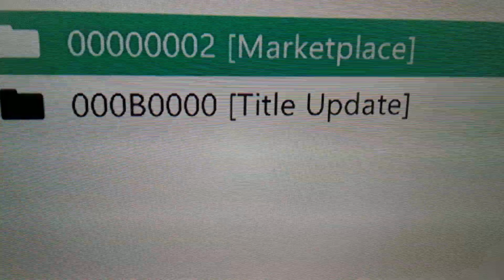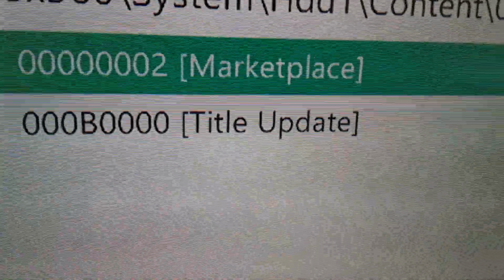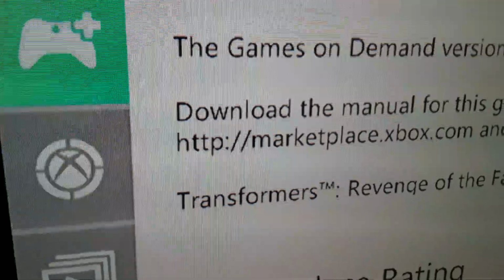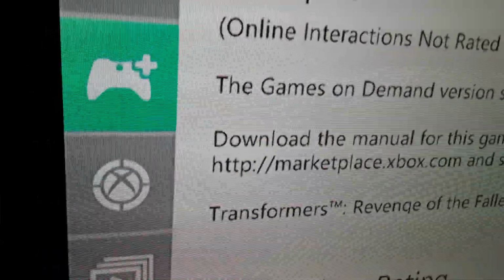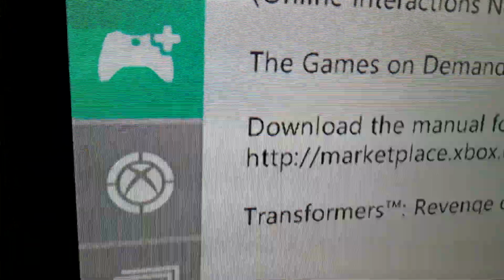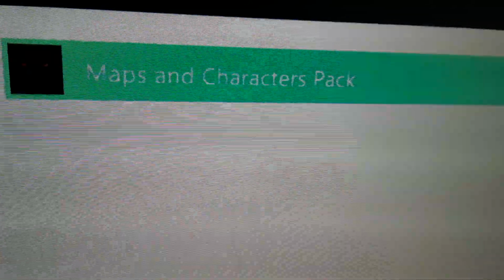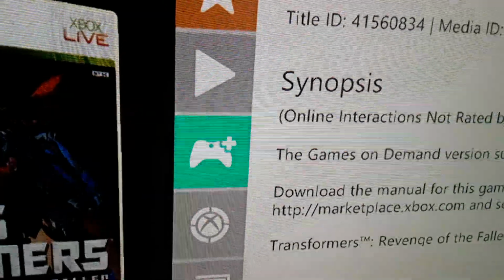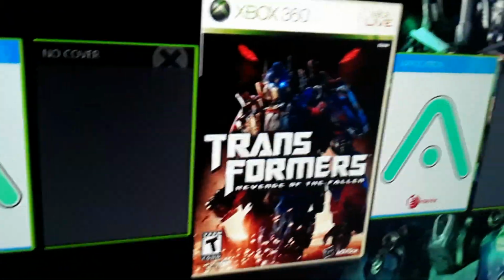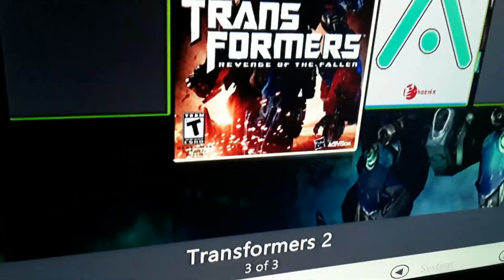And once you have your DLC installed up in here, then you're gonna head on over here, and where it says, with the controller and the plus sign at the bottom, it says DLC. Press A. There it is. It's installed. Oh, and another detail I forgot to mention, you have to rename the DLC. Something I forgot to mention. I'm finna go back now while I'm thinking about it. Sorry, y'all.